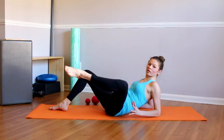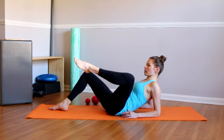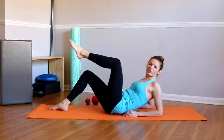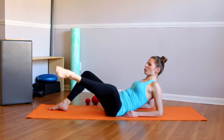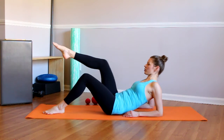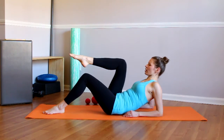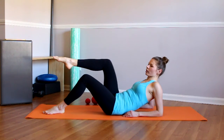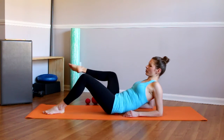Getting into the different muscle fibers of your glutes. Good. And we can reverse, and we can move the ball maybe a little bit to the side to experience different sensations in this area. One more, and bring it in. Good. Let's do the same thing for the other side. Out, in. Good, and let's go for the circles. Move from the hip, so you open up in the hip. One more this direction, and let's go ahead and reverse.